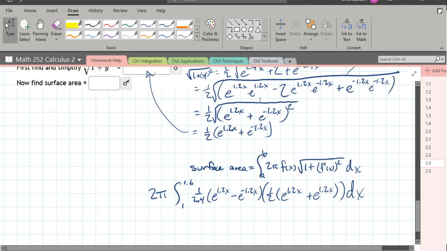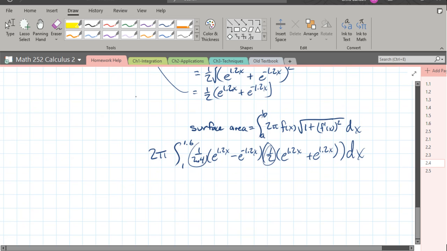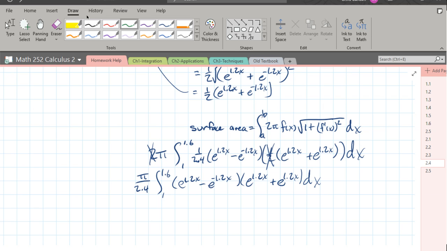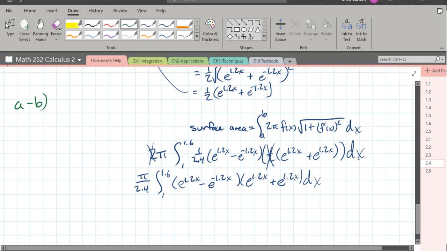Alright, looks scary, don't worry. We have some constants, both of these constants are products, so we can bring them out front. Let's get fancy, I'm going to cross that out with that. So we have pi over just the 2.4, that's the only constant left over. Alright, e 1.2x minus e minus 1.2x times e 1.2x plus e minus 1.2x dx. Alright, there is some algebra going on in the background that we've done. So we did a minus b squared, which is a squared minus 2ab plus b squared. That's one factor we've used. We've also used a plus b squared. That's the more recent one we used. Very similar, except your middle term is positive. We're about to use my favorite.